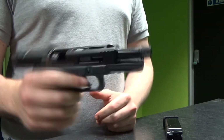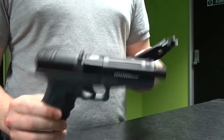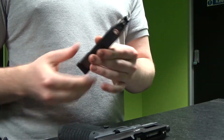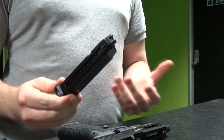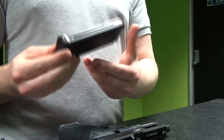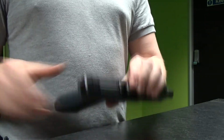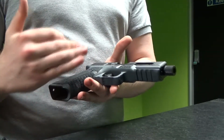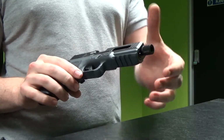So it's a Glock 17 gas blowback pistol, but it's powered by CO2. They will have gas magazines as well as CO2 magazines available very, very soon. They hold about 25 rounds. The CO2 mags that come with it are very easily accessible. They've got a nice stippling on the bottom there to match the pistol. But the pistols have a polymer lower frame with a metal slide and barrel.